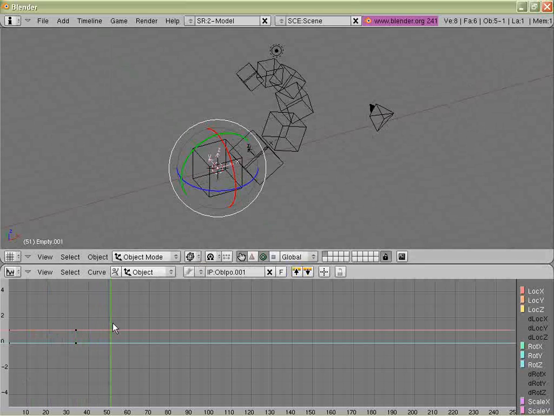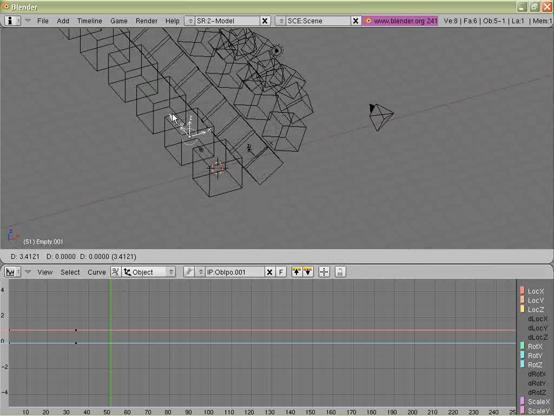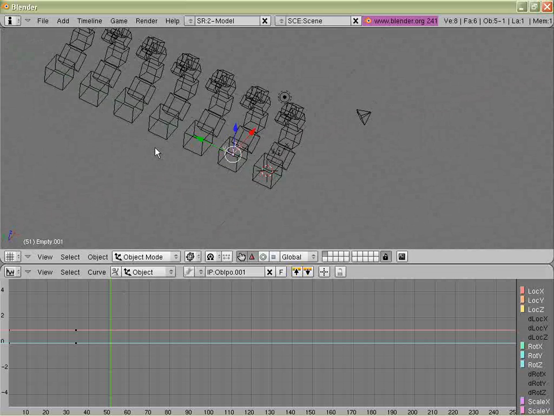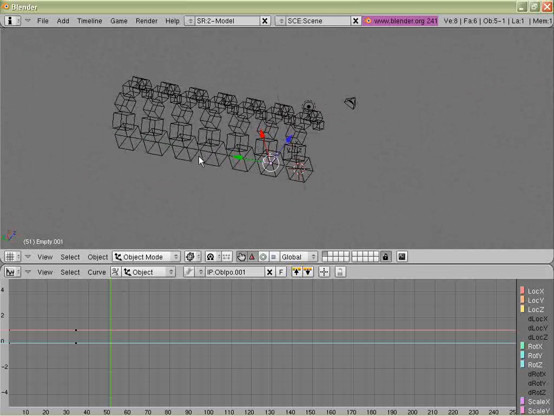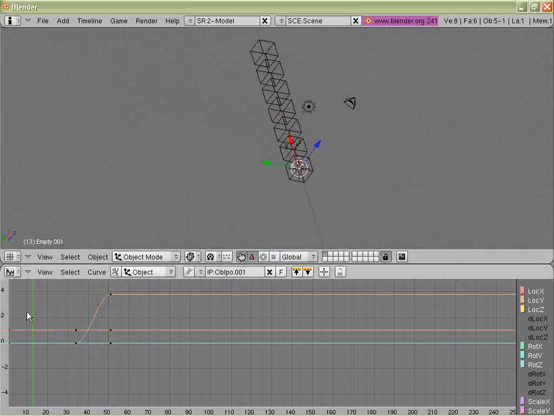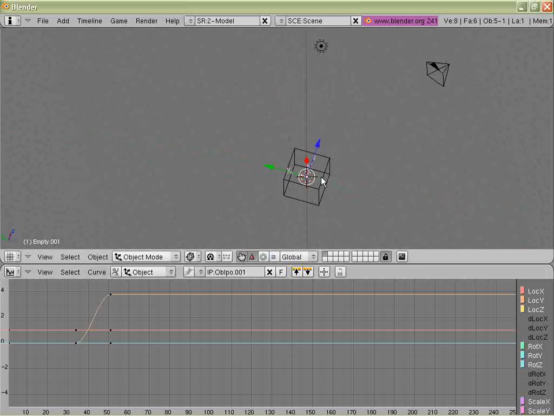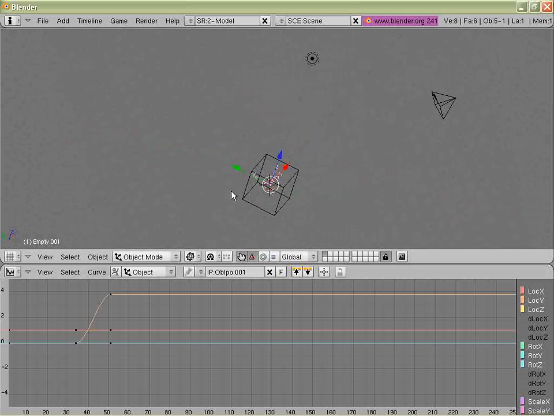I'm going to pull it out to frame 51. I'm going to grab that empty. And very similar to what they had, I'm also going to key this. So there we have it. The basics of the animation control. There was a lot more composition. I suggest you definitely take a look at the .blend file. Lots of great little tidbits and information in there that you can sort of tease out and learn from.